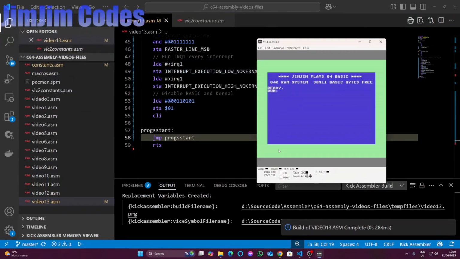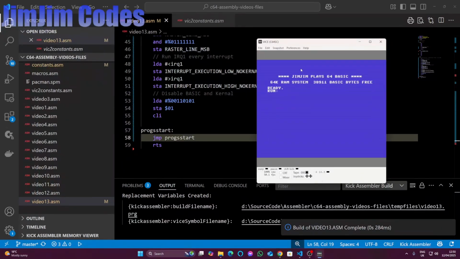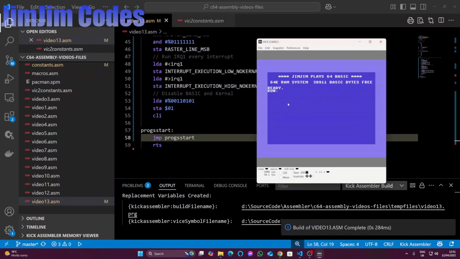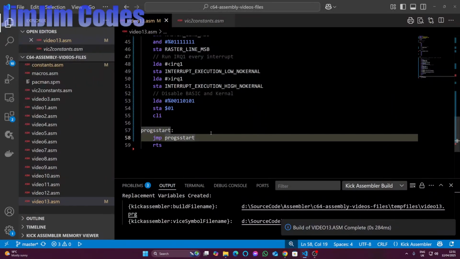And we've got a nice flashing border. Have you noticed there's no screen tearing because it's doing it once every raster at naught, so it's timed perfectly well, so we don't get the screen tearing when the border changes during the loading screen. Okay, so this is doing what we want.